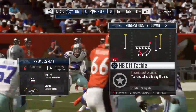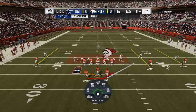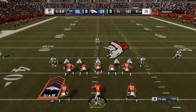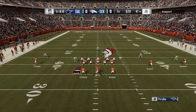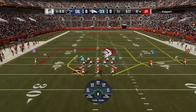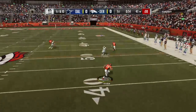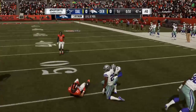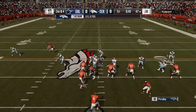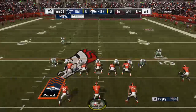A Bronco first down. Keenum hooking up with Thomas. I think defensively you're okay with that. Here in the first quarter, he's going to get some catches, but they rallied to him quickly. And that's what you count on. First quarter, can you do it all game long? They catch it, you tackle them, they go down on the spot. Because when you're able to do that, you don't give up big chunks of yardage after the catch, now you put the offense in a position where every series they have to work hard to pick up first downs, and you tend to stall them out when you do that.